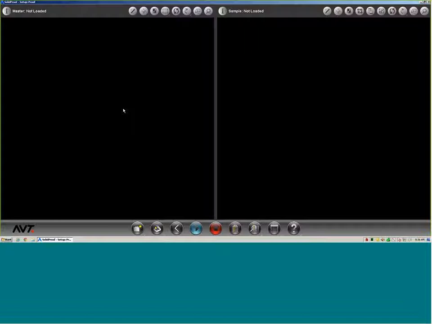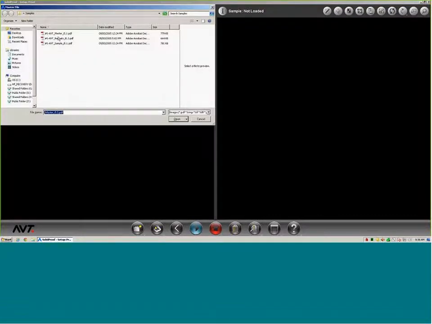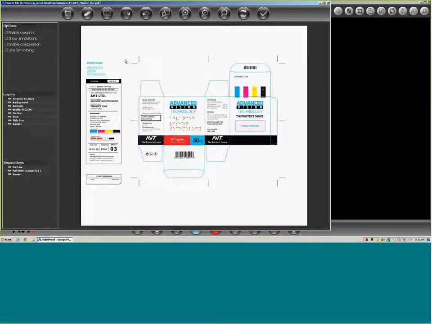I'm going to do a couple of files, so I'll show you another demo of the software: how it finds differences and how to go through them, how to generate a report, and after that we can come back and go over all the options together. Okay, so I'm going to load two digital files. Double click, and I'm going to select my master file. I'll just show some example files.